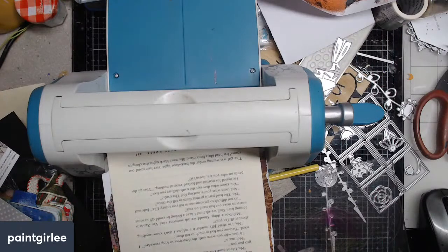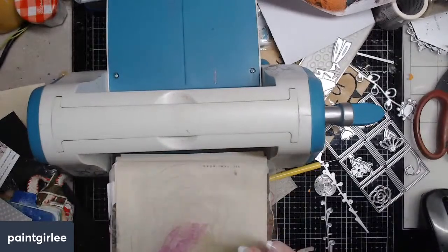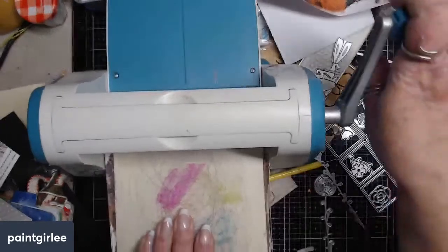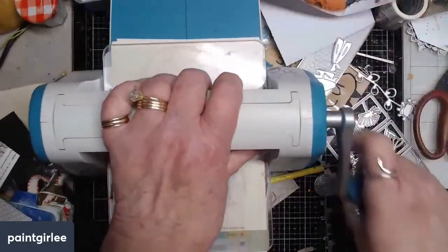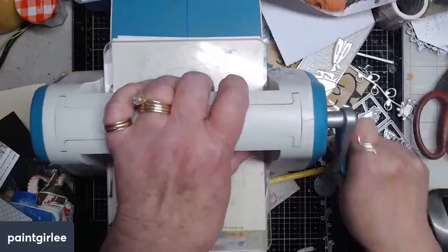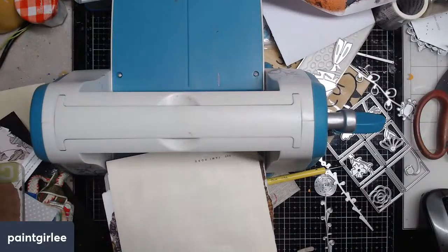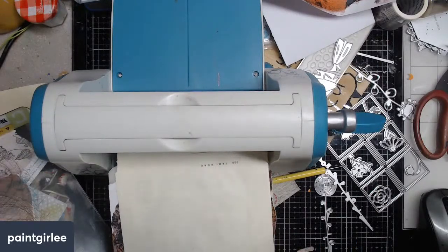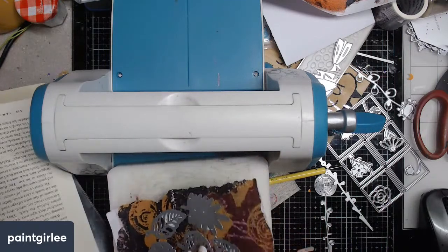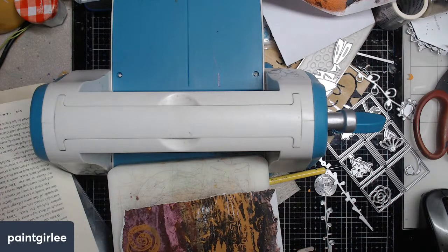So I was thinking that I would really like to have some glaze embossed die cuts to add to tags or little journals or journal pages. And I do like the embossing glazes quite a lot. So I got this really terrific idea, or so I thought. So I'm just trying to cut out some simple shapes that I think would be easy to glaze. But alas, it's not that easy.